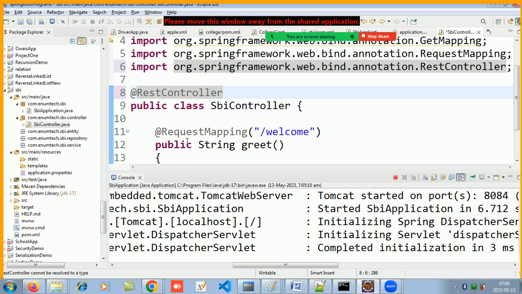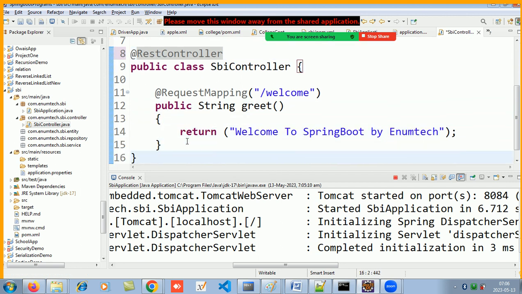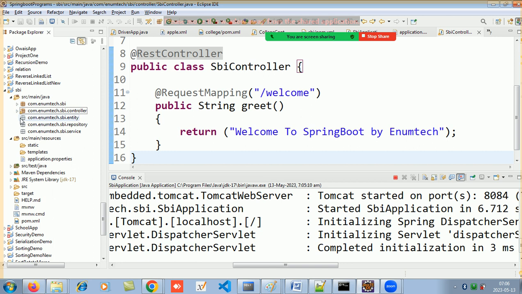If we are giving it in a JSON format, then we will require REST controller. This is just a plain string I'm returning, so this should not have any problem returning. The package structures are also correct.